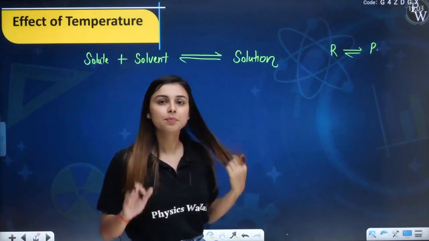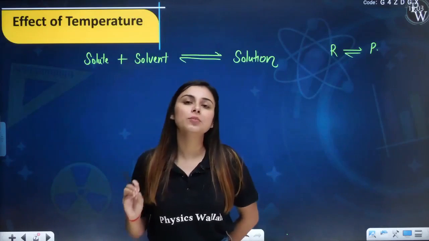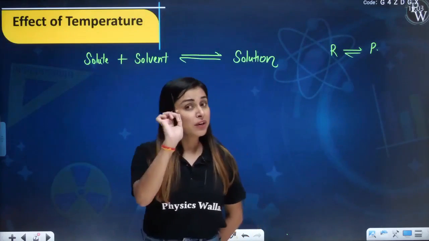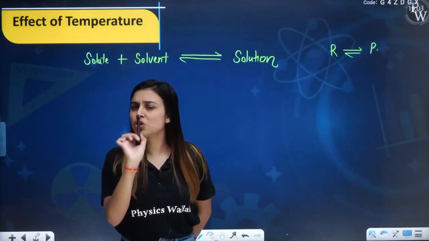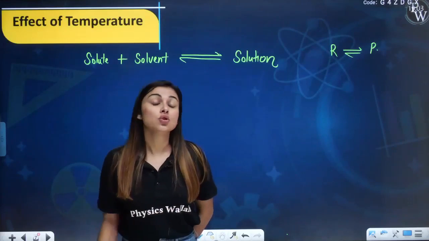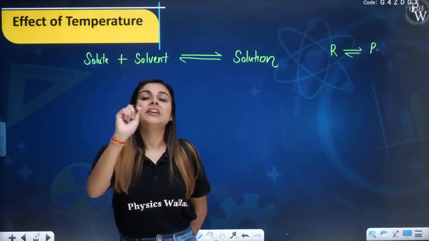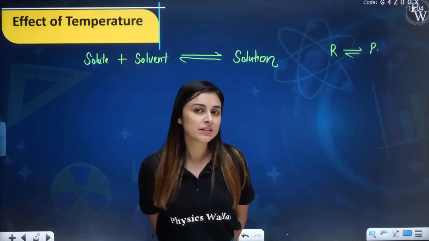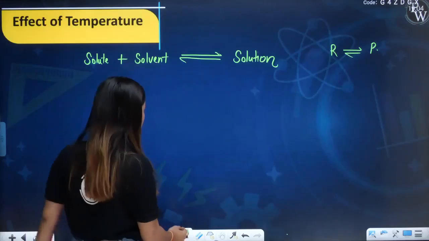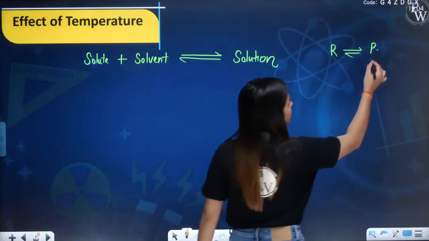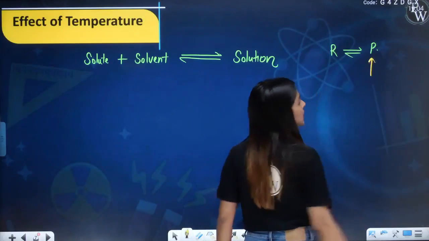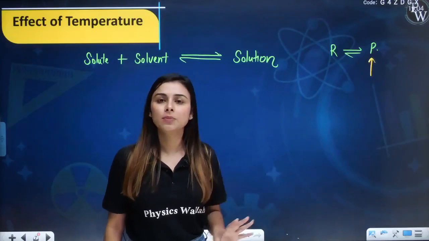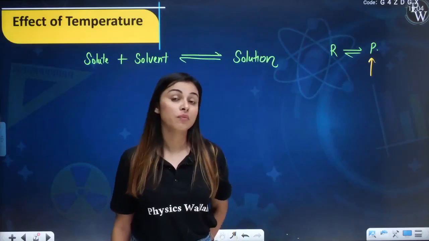Now, what does Le-Chatelier principle say? Le-Chatelier principle says a very simple thing, that if you are going to try to disturb my equilibrium, I'll definitely do the opposite of what you want. This means that you actually tried, let us say for the time being, to increase the products. You added more of the products in the equilibrium and you tried to increase the amount of products.